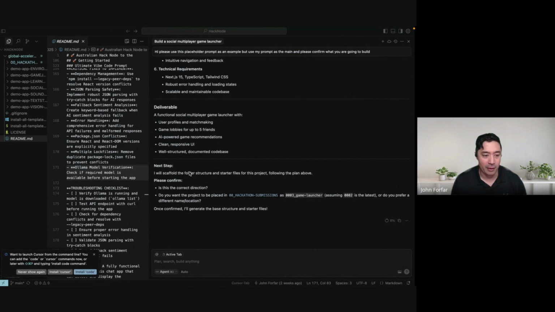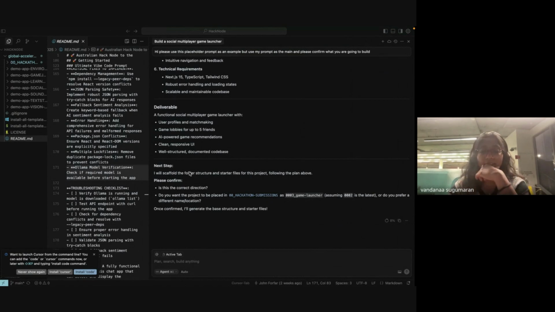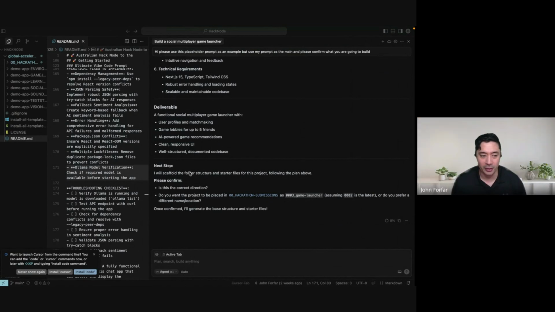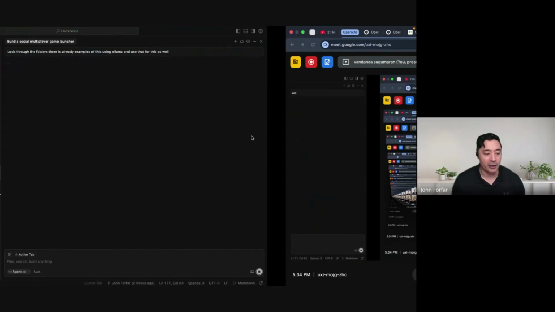And have you designed the game? You're happy with what it's saying, the game design? Yeah, I think so. Just keep it simple. It's saying that it's going to install a database, but basically let's try it out. So what's happening here? This is agent mode, which is great. AI agents take a goal and then keep going through the different steps to achieve it. So it can actually look at the game it's created, look at screenshots, look at the website it's running, look at the code that it generated and figure out, is this what you actually wanted? If not, it'll just keep going. So let's see how it goes.